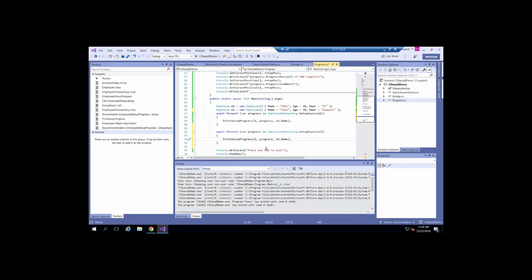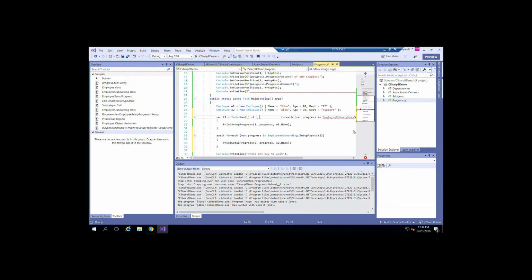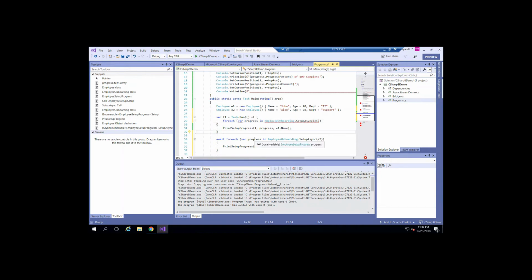So I know it will print 5 lines, so from the 6th line onwards I want to print for the second employee. So line 6, 2. Since we have the await keyword before these calls, it will wait here until all of them complete before going on to process the second employee. So we don't want it to have await. Instead I want to make it task based, where t1 equals Task.Run with a lambda expression. Now wrap this entire thing in a task.